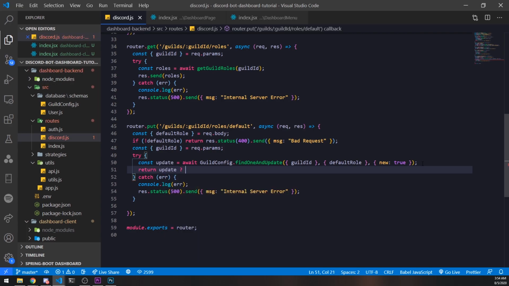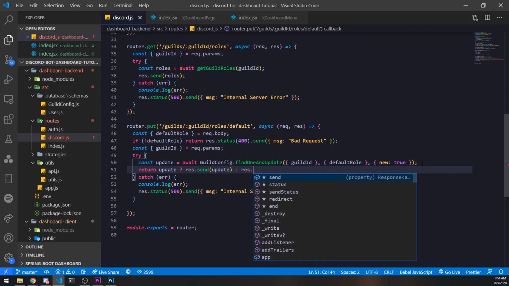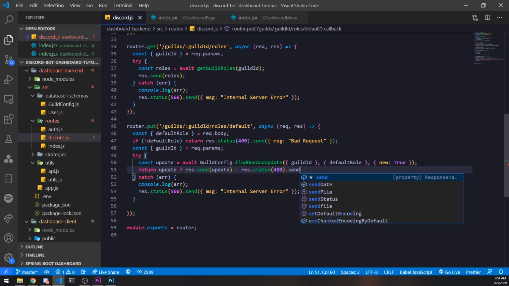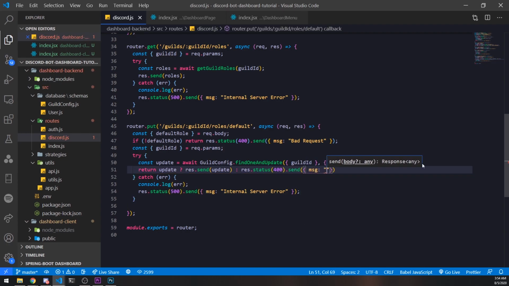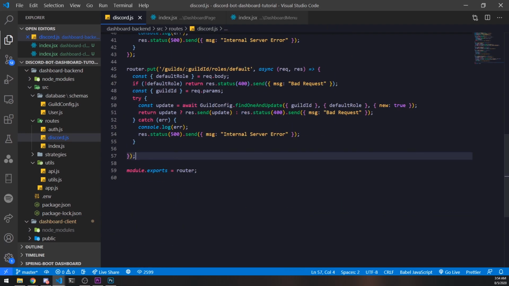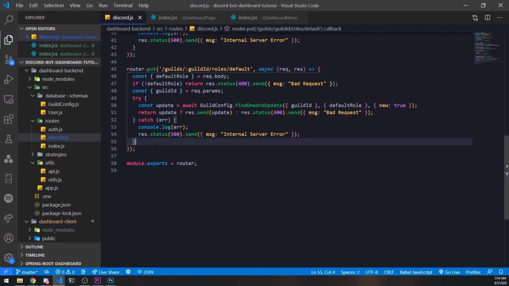So if this is truthy, then it's going to return update. Else it's going to return a status of, I think, 409 or 404 not found. Or we'll just do 400 for bad request. I should have done this in the last video, but actually no, I already did it already. Okay, cool. So this should be just fine.